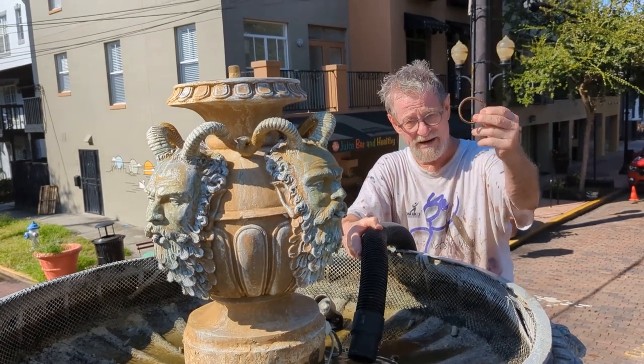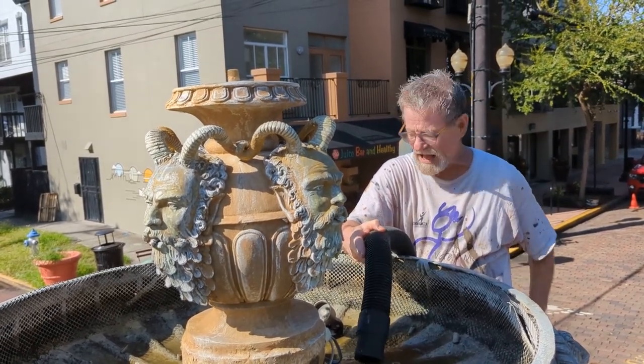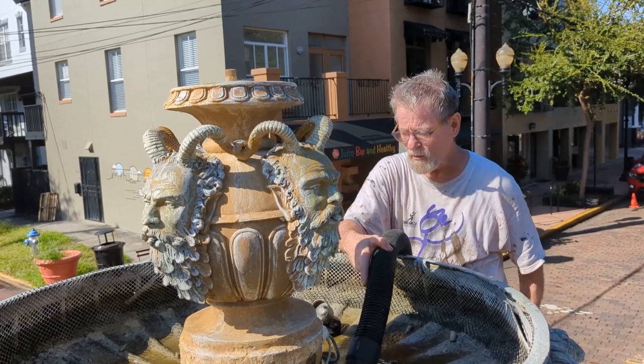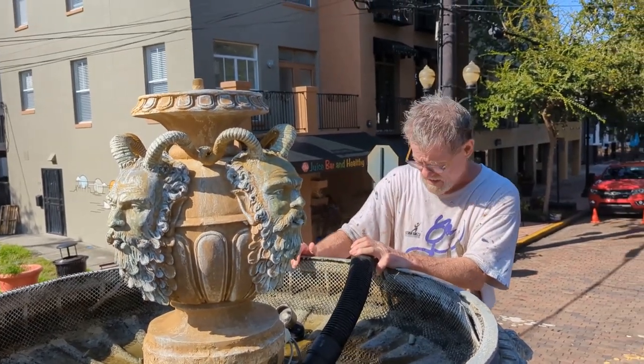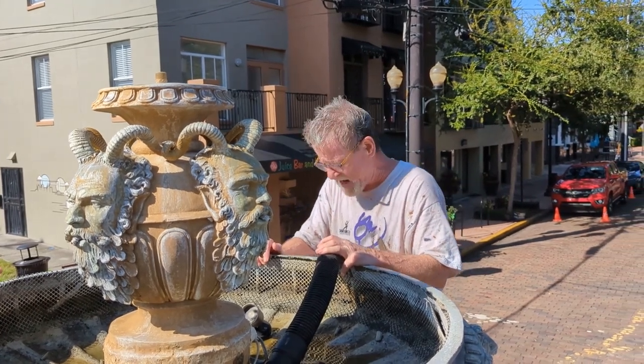Here's somebody's earring. So we've got the bag full. We didn't quite make it on one trip, so we'll have to go down now and drain it, and then do it one more time.